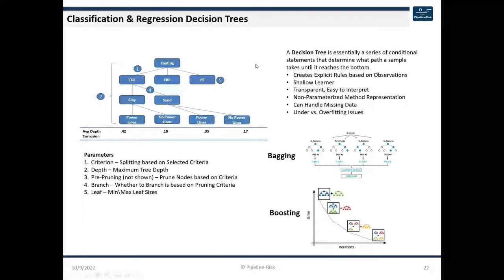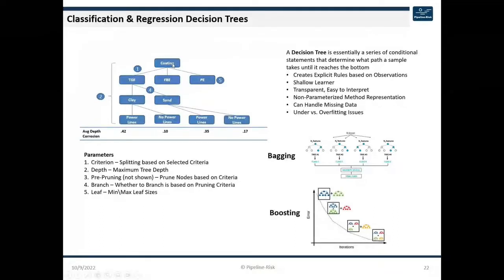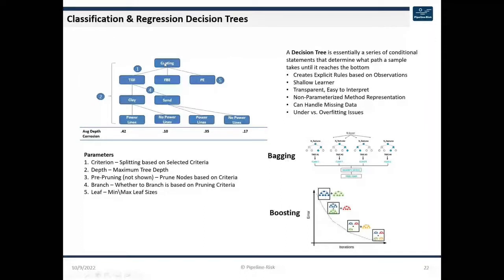So the way this works is you start off with your leaves that have records in them, and then this leaf will break up into its parts, and then further break up, and then further break up into another level. The practitioner has the ability to indicate how deep they want the tree to go, when to make a break or not make a break, and the number of minimum observations to include in each one of these nodes here.